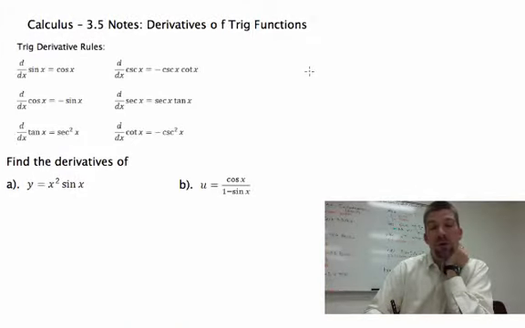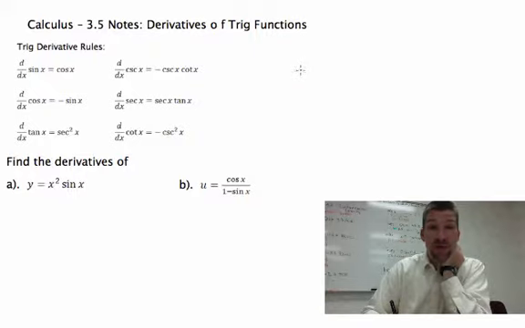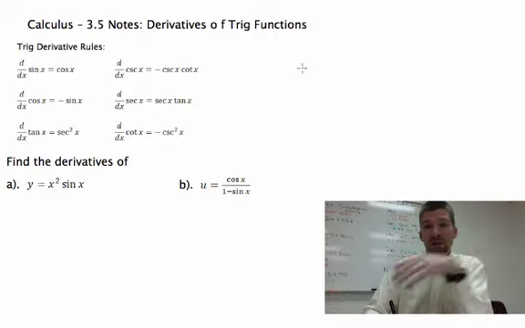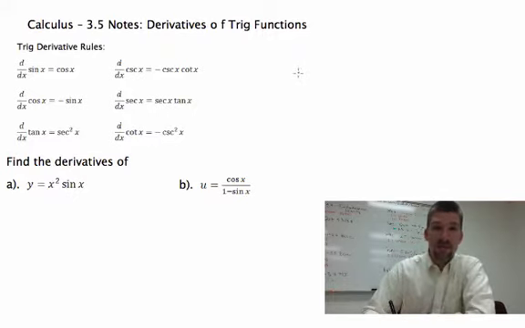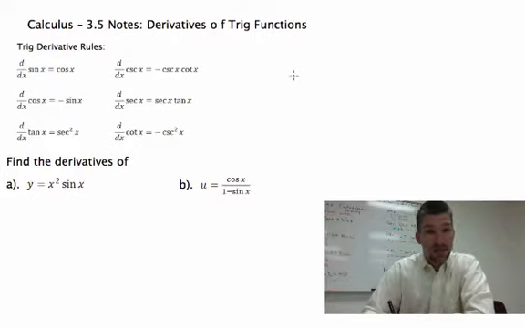All right, so here are some derivative rules that you need to make sure that you have written down that involve the different trig functions. So sine x, cosine x we saw. The derivative of the cosine x is negative sine x, and the derivative of the tangent of x is secant squared x. So you will use those three quite a bit and probably have them committed to memory fairly quickly just through your work. The other three are the cosecant of x, and the derivative of that is negative cosecant x cotangent x, the derivative of the secant of x, which is secant x tangent x, and the derivative of the cotangent x, which is negative cosecant squared x.